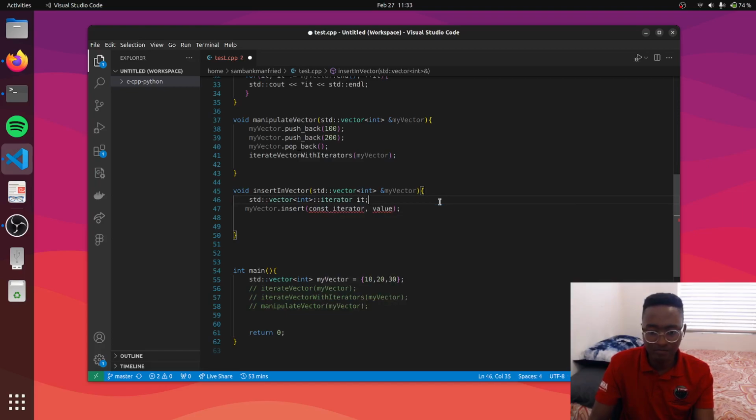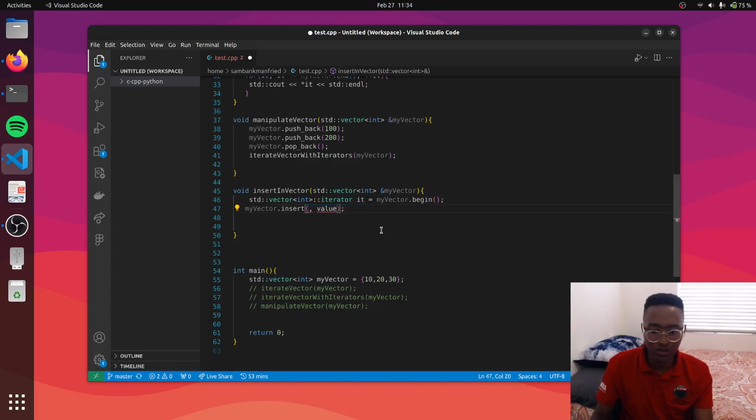And yeah, so that's my iterator. Currently it's not pointing to anything. However, I want it to point to the first element, right? So I would initialize it and say equals my vector dot begin, like that. So now it's pointing to the first element inside of the vector.